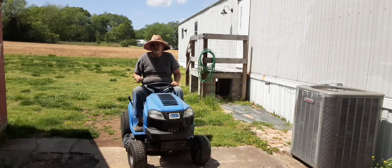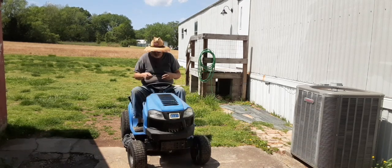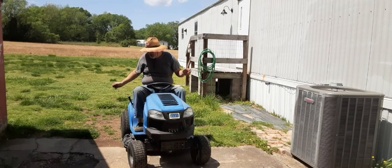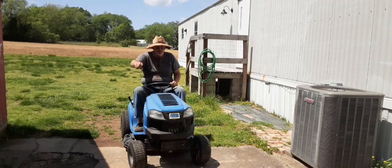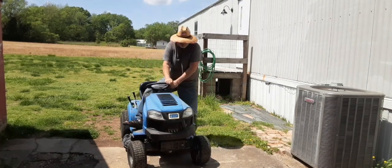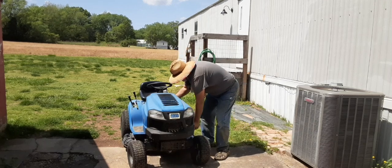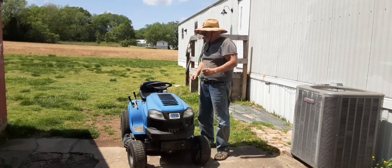When I had to change color, I had to take the deck off, which is a pain in the ass. It's not like other ones, where you just pop the pins and it comes off. Oh no, this thing's much more involved than that. She wanted me to paint it blue, and I had to disassemble everything. I had to take the fender off, the footboards off, the hood off, take the deck off, disassemble the deck, and straighten the deck. The deck is freaking warped.